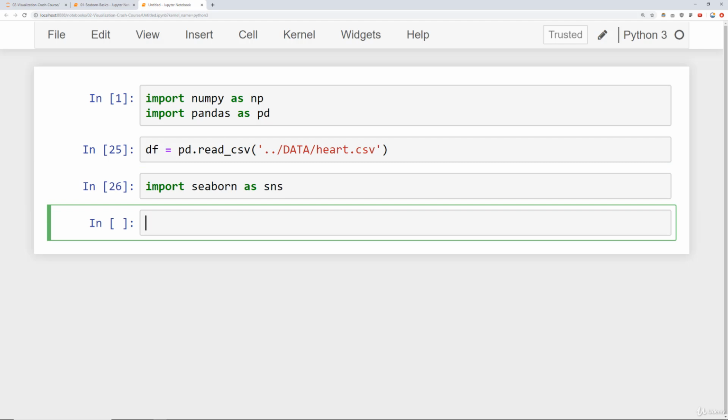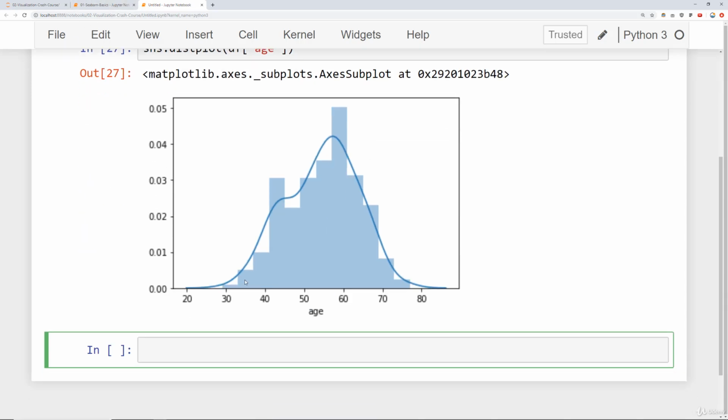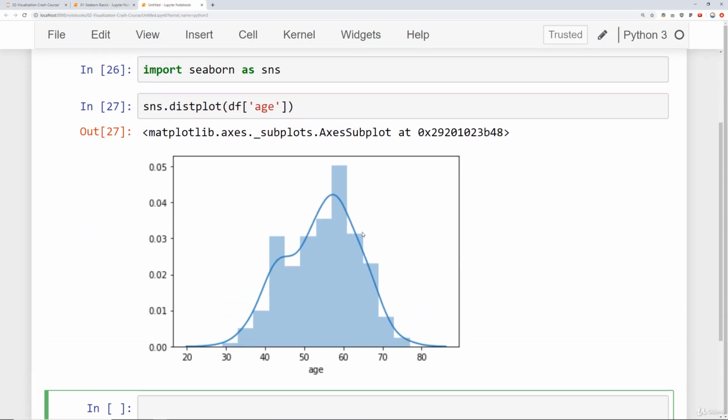So let's discuss just a few of the basic plot types. There's a distribution plot, which is essentially a histogram. If we call sns.distplot, we can call it on a single column, and it will show you the distribution of the data. If I say df age, this will show me the actual distribution of the overall age data. It has a kernel density estimation, which is this line, essentially estimating what a probability function would look like for this data, and then it has a histogram.